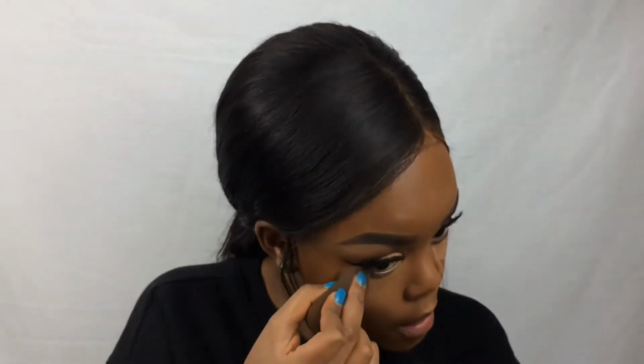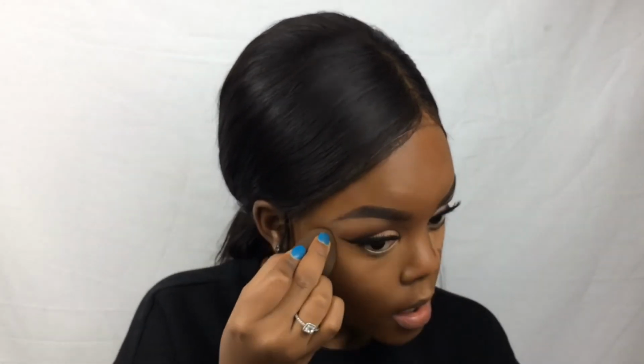And I'm just going to be blending my life away. Oh, and I always make sure to pull my nose to the side so I can get the concealer right in there, because it always looks weird when I don't do that. It's like foundation and concealer never gets into that little crease of my nose. So yeah. Blend.